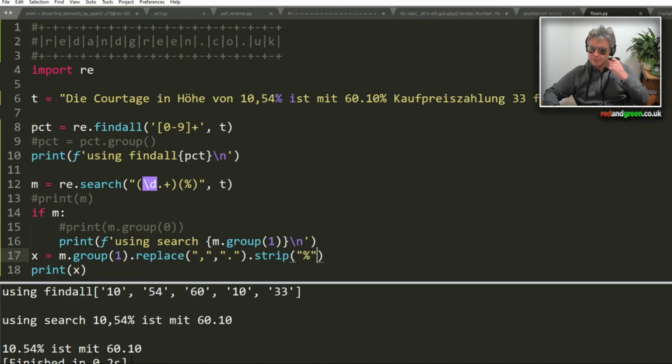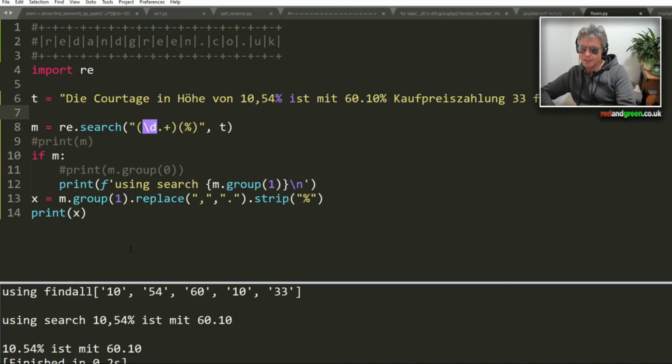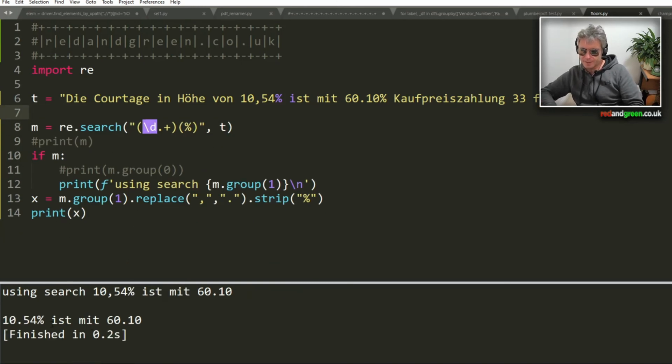Let's get rid of this now, we don't need that anymore. We also need to split it because there's more stuff at the end. We're not overly worried about that. And then just do a split. We'll split on a space, and then we will take index 0.